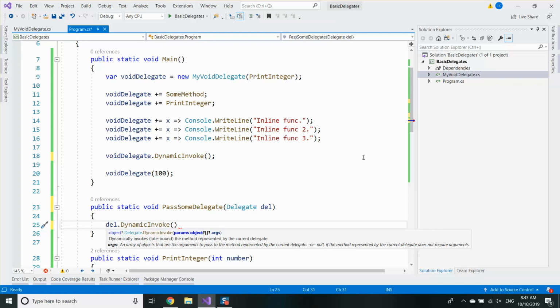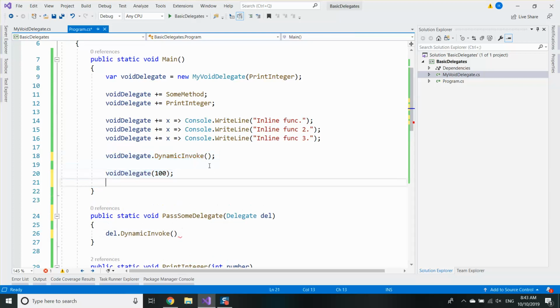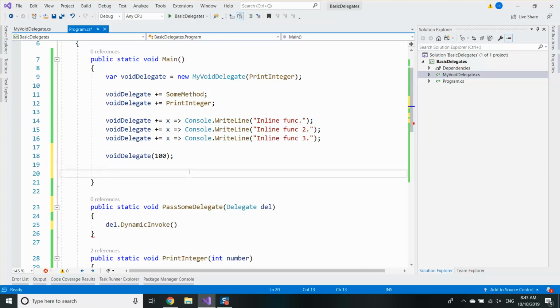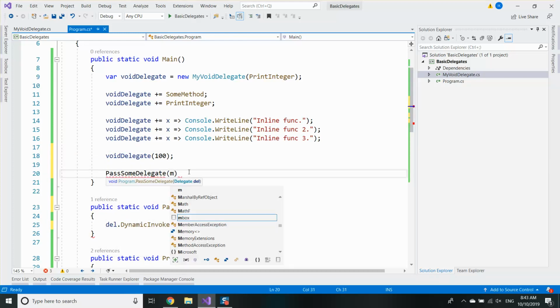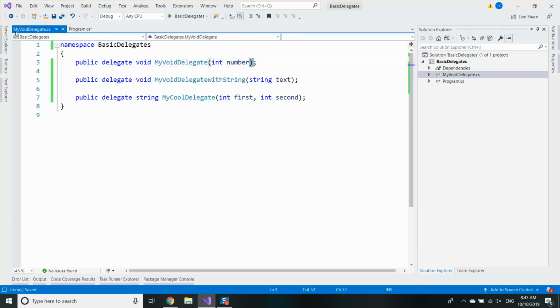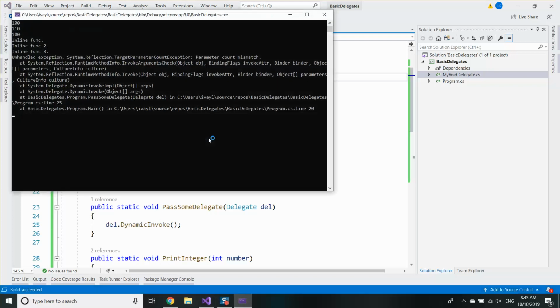For example, if I pass this delegate and try to dynamically invoke it without providing any parameters, and as we know this delegate expects one integer parameter, I will receive an exception, parameter count mismatch.